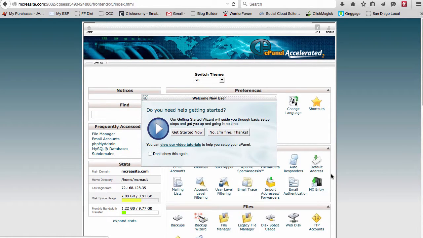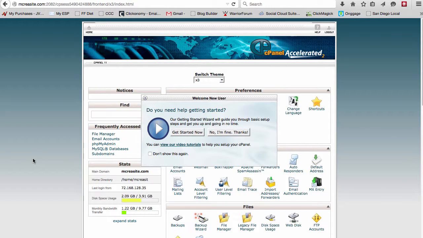You use that link, use that password, and then you might want to change the password so it's something you remember. I usually keep the default password because it's long and cryptic and very hard for someone to hack into. And what you see in front of you right now is essentially cPanel access. This is the admin area that allows me to do everything I need to do to run this particular website.